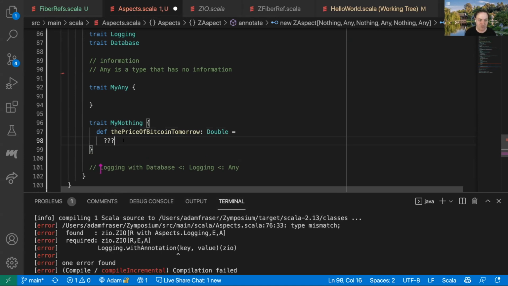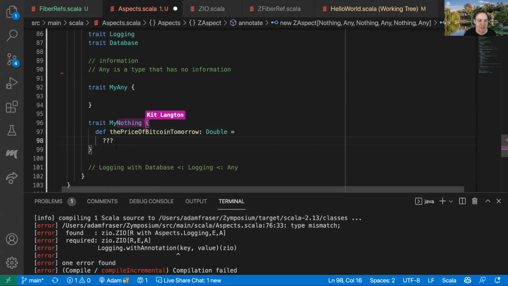And clearly, there's no thing that's going to have an implementation for every possible method that could ever exist. So that's why this thing never exists. That's just a different way you could think about it, depending on what works best for your brain. So no information, and all of the information in the universe. Exactly, and nothing can have all of the information. Nothing's a bit of a paradox, but useful, like 0 is in terms of numbers.